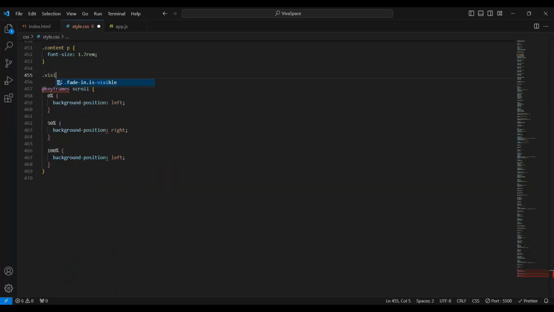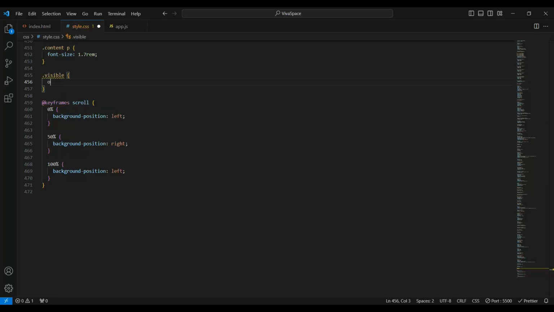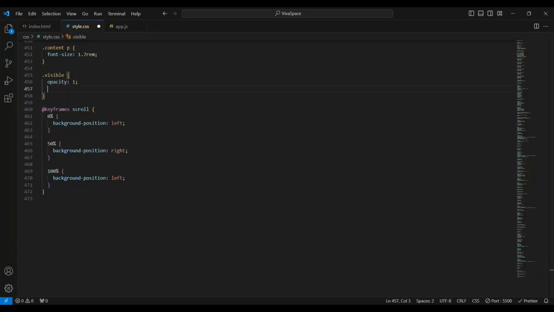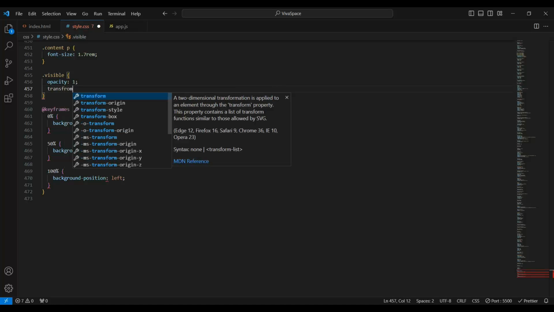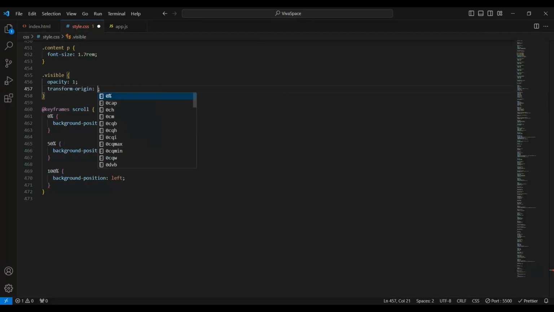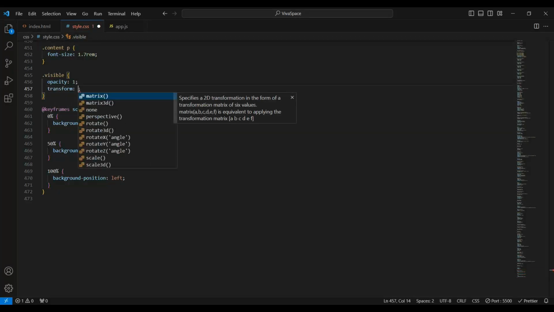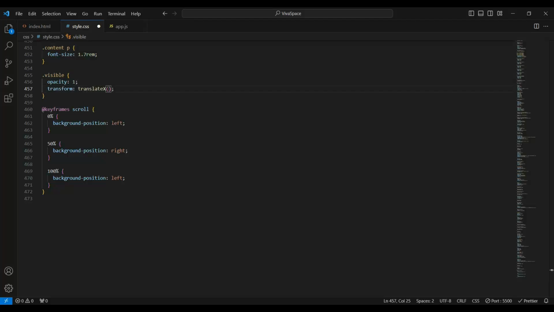Next one is visible. Set the opacity to 1 and transform translate x back to 0.